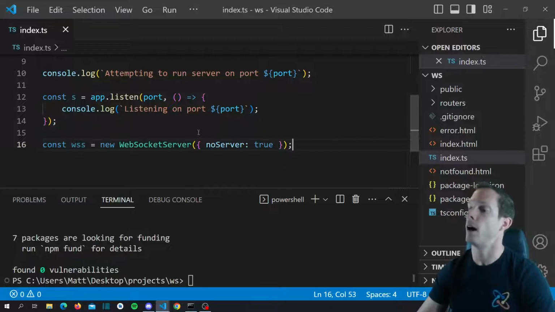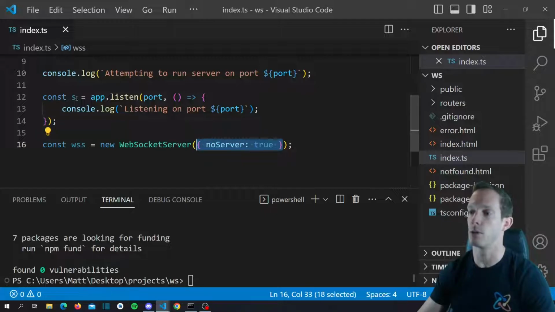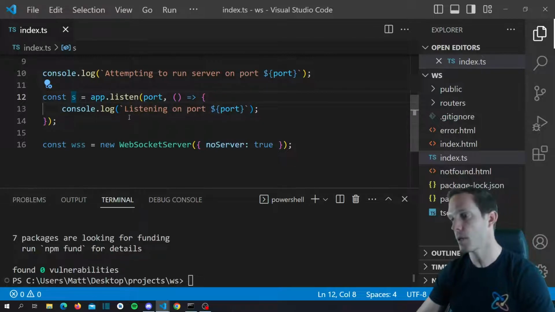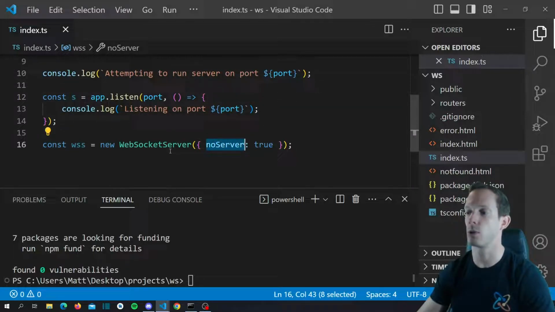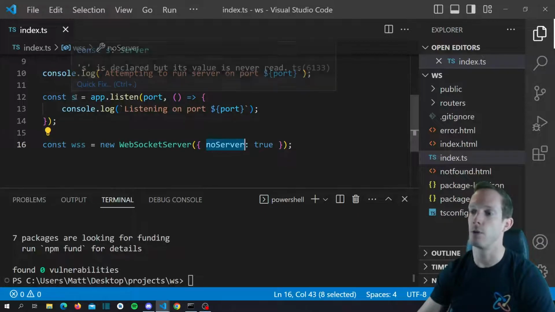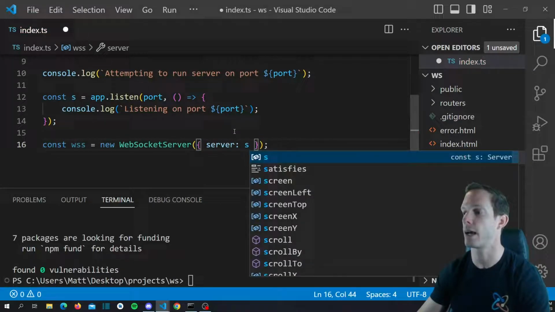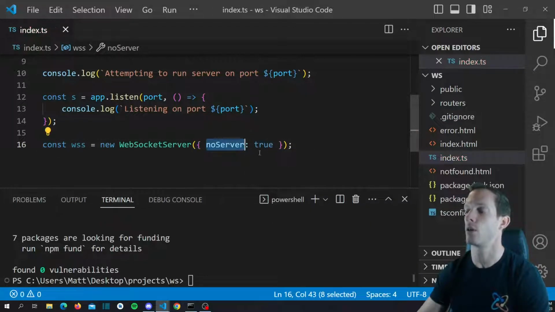And so I'm going to go ahead and do this because this is typically what I'll use in production, as opposed to just allowing the library to take care of everything and automatically upgrade the request. I'm going to want to manually upgrade, and I'll show you what I mean by that in a second. Basically, noServer also allows us to instantiate multiple WebSocket servers on the same HTTP server, which is also really nice. So you can do it your own way. If you want to pass in server, I think there's an actual option where you can just pass in server there, but we're going to stick with noServer: true, and we're going to upgrade manually.